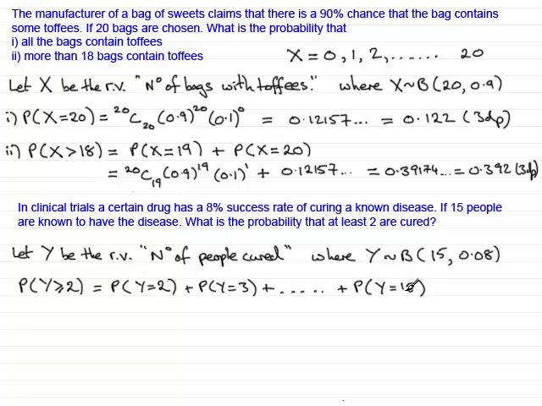What we should know is that if we were to work out the probability that Y equals 0 plus the probability Y equals 1 plus the probability Y equals 2, 3 and so on, all the way up to 15, that that would total 1. All the probabilities would total 1. So since I'm not using Y equals 0 and Y equals 1, I could take those probabilities away from 1 and it would give me this answer. So I could do 1 minus the probability that Y equals 0 and I'd need to put this in a bracket plus the probability that Y equals 1. These are the only other situations that I've not included here.